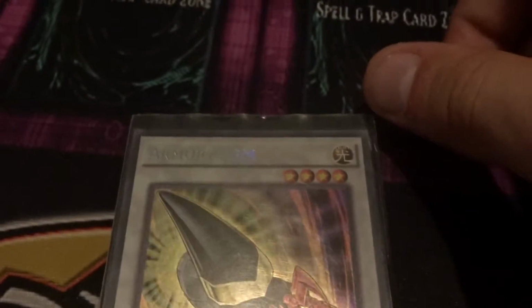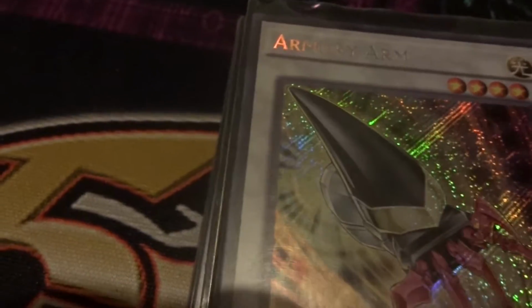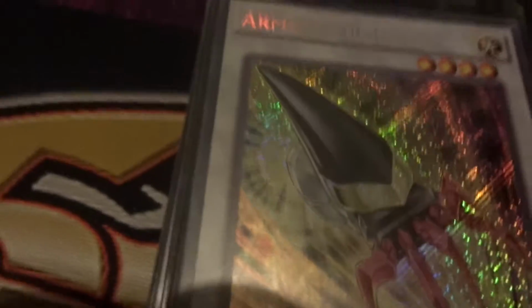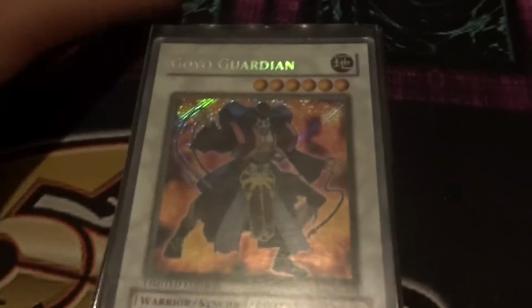So I have Armory Arm, a level 3. He's the only real level 4 that I figured was willing to use. A monster equipped with him can gain 1000 attack, and he's a union. The reason why I did that, you'll see later, but I can get the level 4 synchros out fairly easily. And I just did that because he was working.